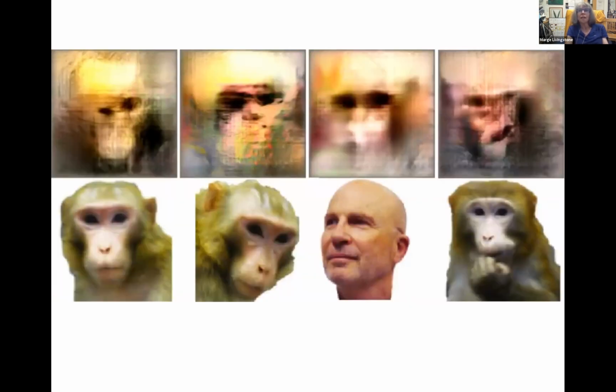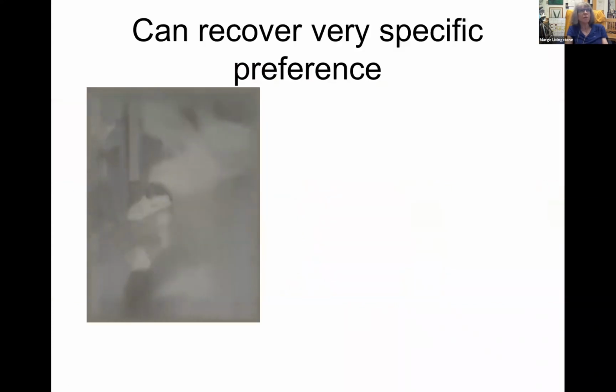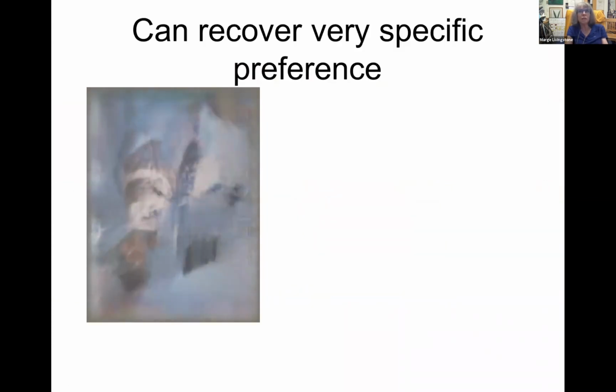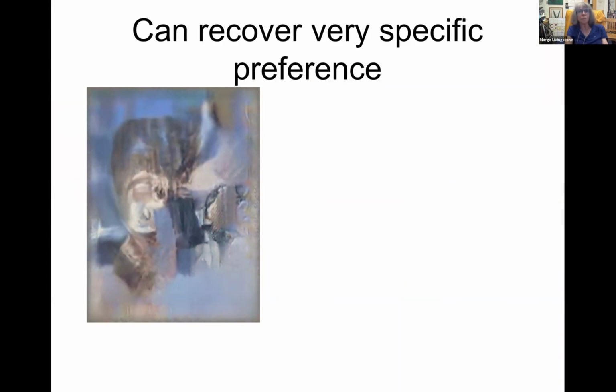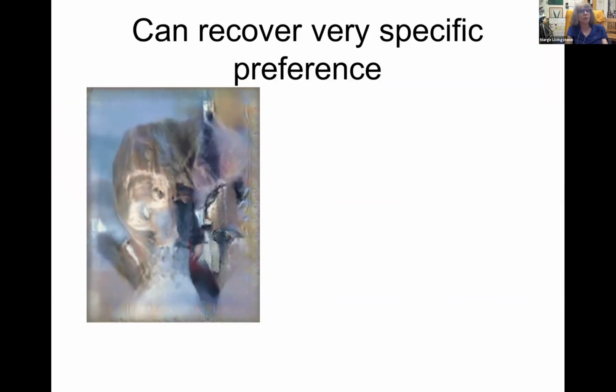Here are evolved synthetic images and best natural images for 4 neurons, and the evolved images do look like some kind of archetype or face template that you could have evolved. But there are other neurons that evolve things that were clearly specific to that animal's particular experience.